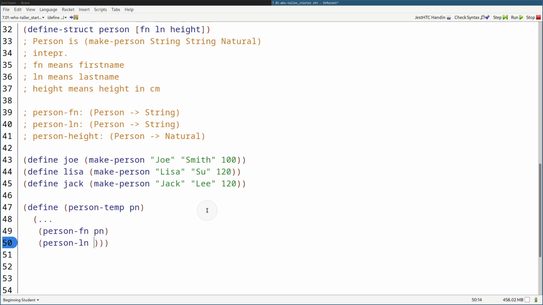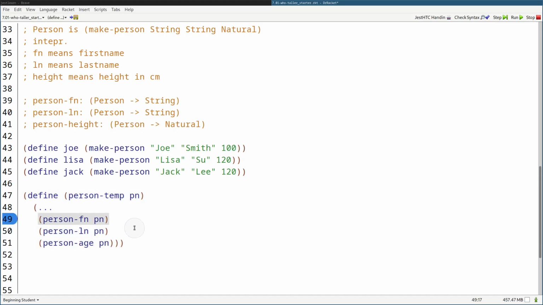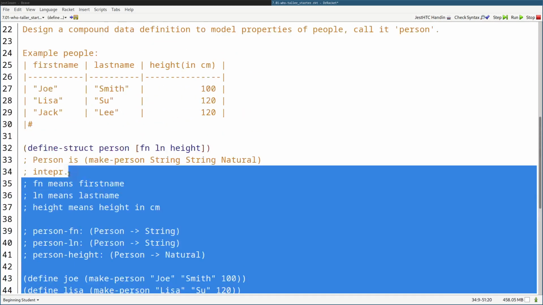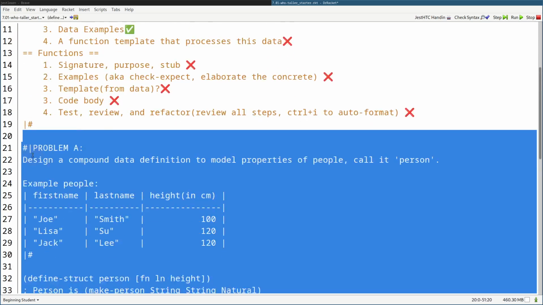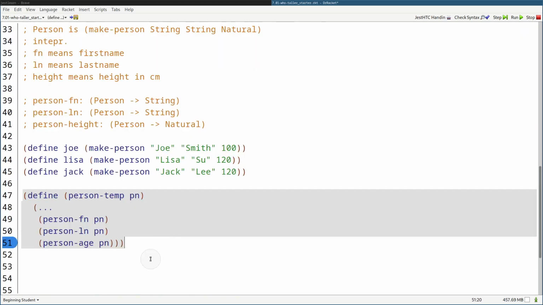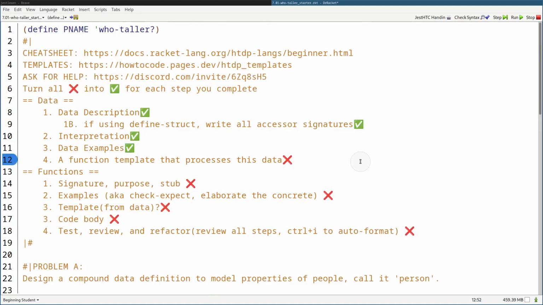Same with the last name, and then the height. As you program more, you'll know exactly what pieces you need to take out. But for now, we're having you do these steps so we're building a good foundation and all the pieces are laid out in front of you, so you can piece together the solution very easily. Anyway, that is data done.